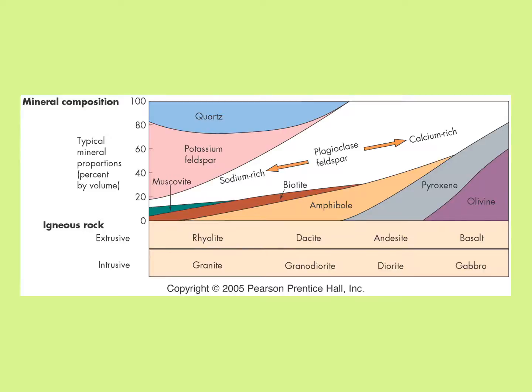When we have magma that cools slowly, the minerals that fall out of it come out according to the melting point of that particular mineral. So as something cools, the first things that tend to form are olivine, which has the highest melting point, then pyroxenes, then amphiboles and biotite and feldspar. Then we get to plagioclase feldspar. Then we get down to the substances that cool at the lowest temperatures. So these tend to cool most slowly, and quartz.